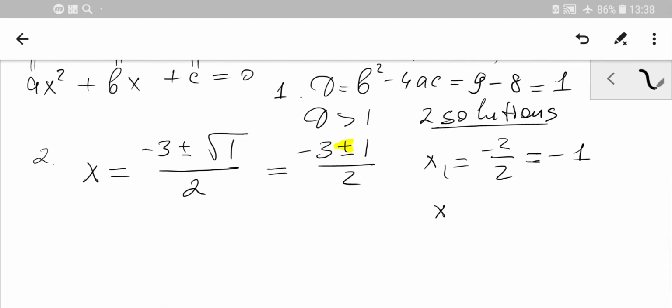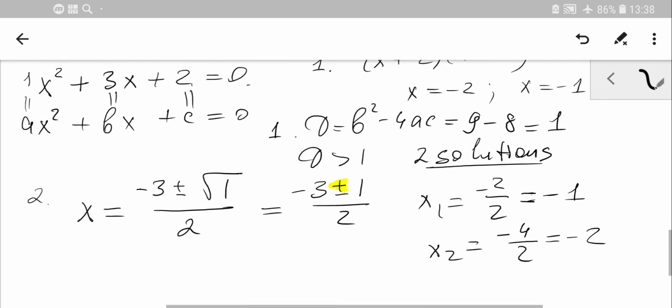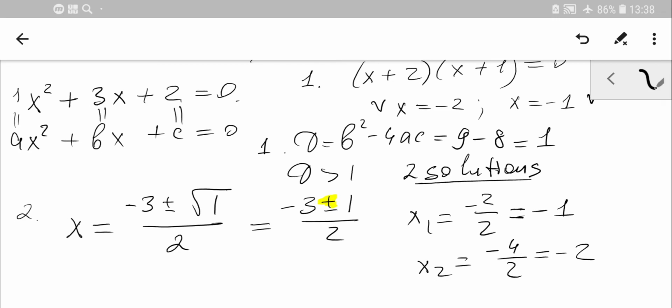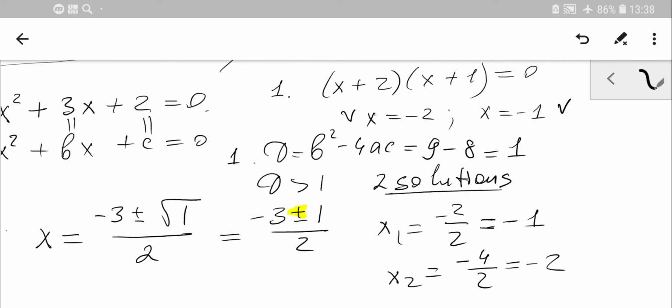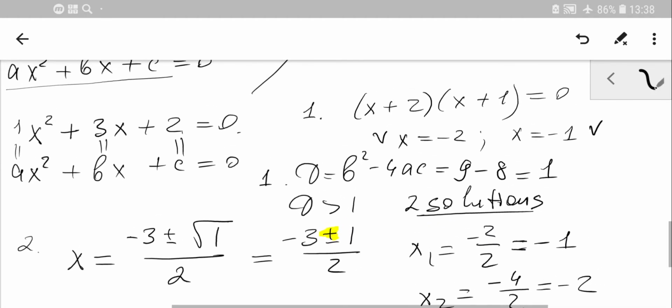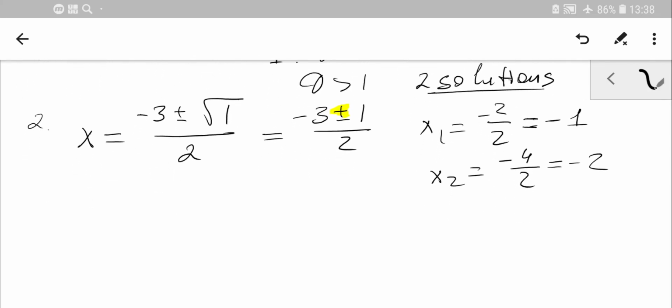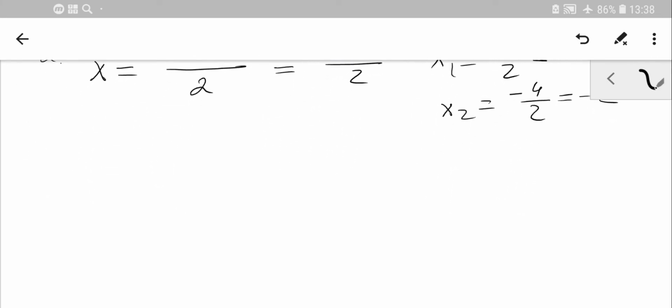Next one, we take the next step, minus 3 minus 1, we'll get minus 4 over 2, and finally it will be -2, so we've got the second solution. So you might ask why do so if you can factorize. I'll tell you soon where it works perfectly, and without that formula it's less likely you can do that, except for you just complete a square, then make a difference and just calculate through it. But I think in this case quadratic formula is much more appropriate.